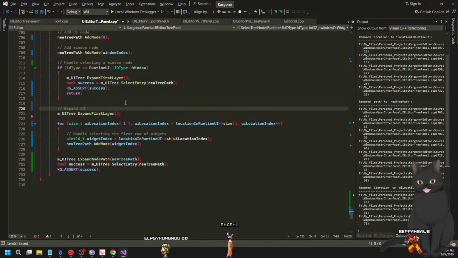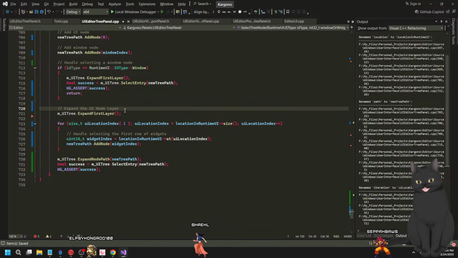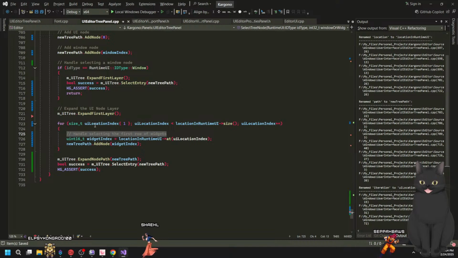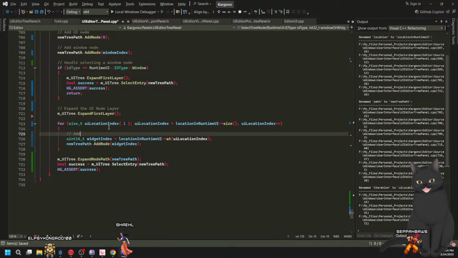So expand the UI node layer, just the top layer. And then add the, how do I say, widget path or widget index to the tree path. Indicated.